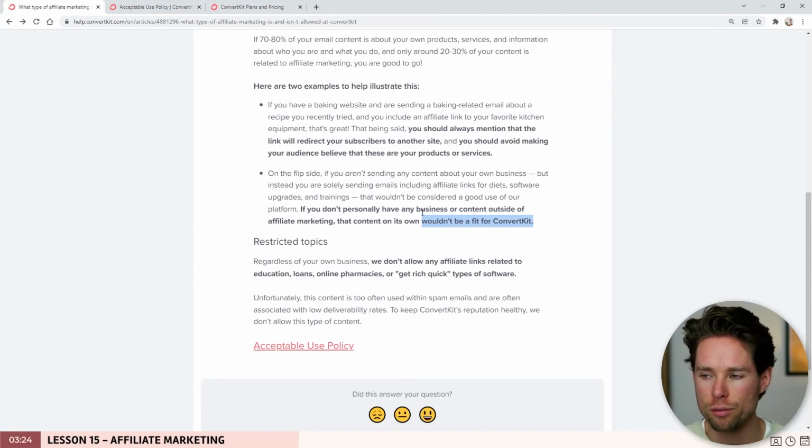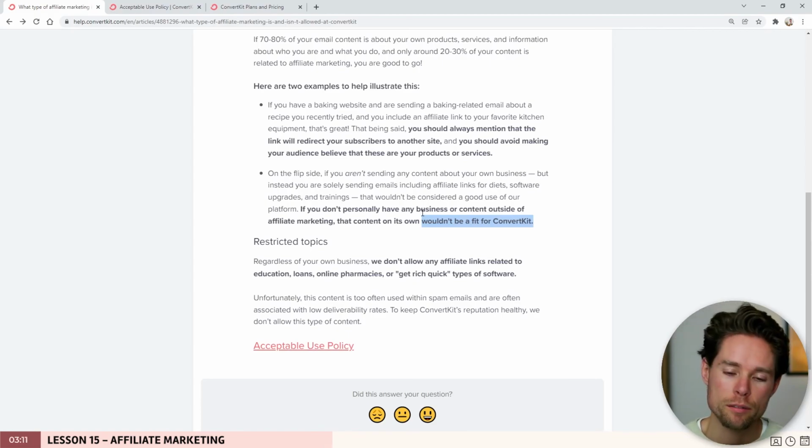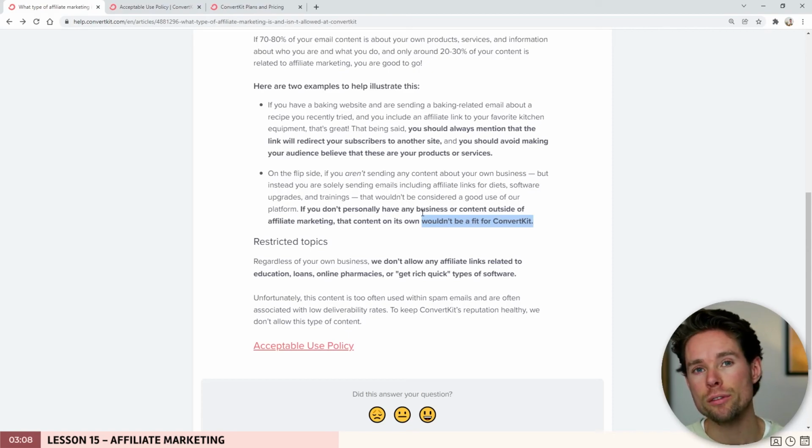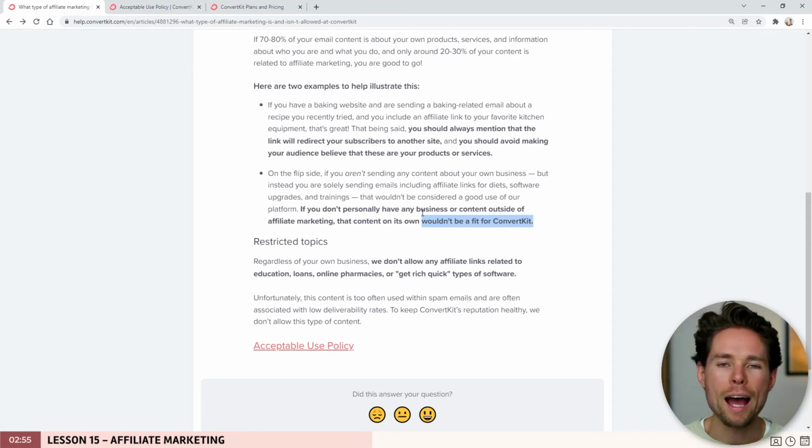You can just go to Amazon yourself, click on the baking category over there, and you see the products over there. So coming back to the common sense part, you need to use your common sense whether or not your business idea adds real value to other people. If so, your idea probably is a good fit for ConvertKit. If you don't really add value to other people, if they can just go to Amazon themselves, click on the baking category there and see all the products, then there is no real value added for those people if you just send them random emails with the same list of products they can see on the category page of Amazon itself.